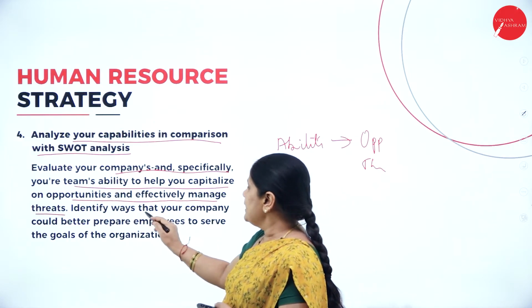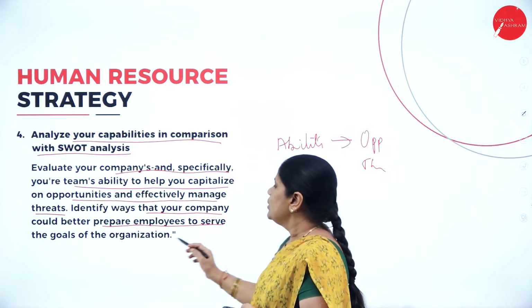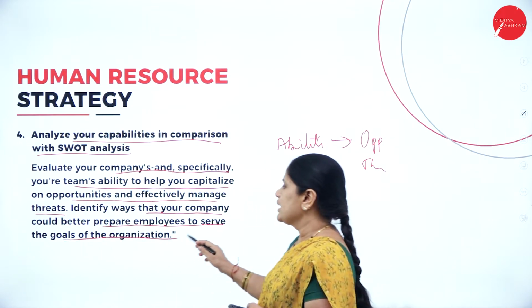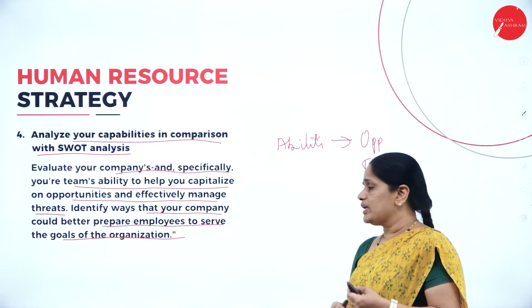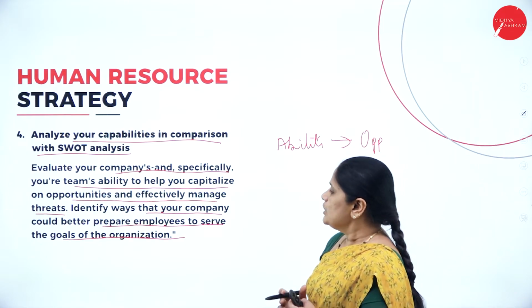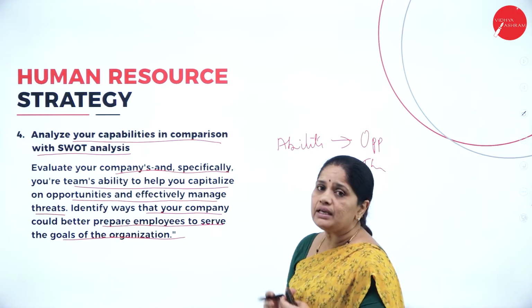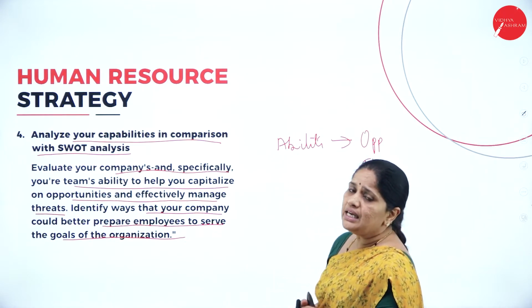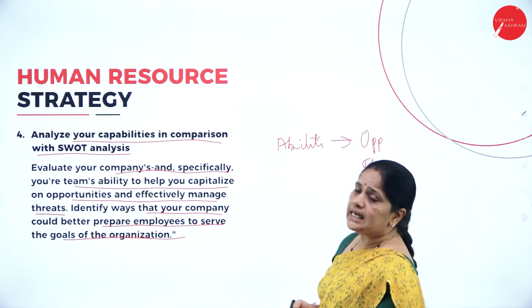So, identify ways that your company could better prepare employees to serve the goals of the organization. You should try to see how the employees will be ready to serve the goals of the organization. You should see that all the persons who have been employed by the company will be serving the company in such a way that the goals of the company can be easily realized.